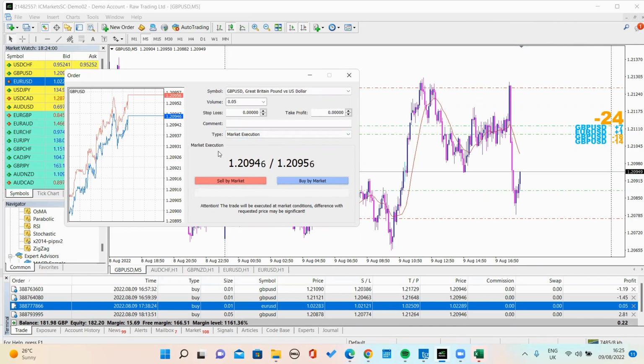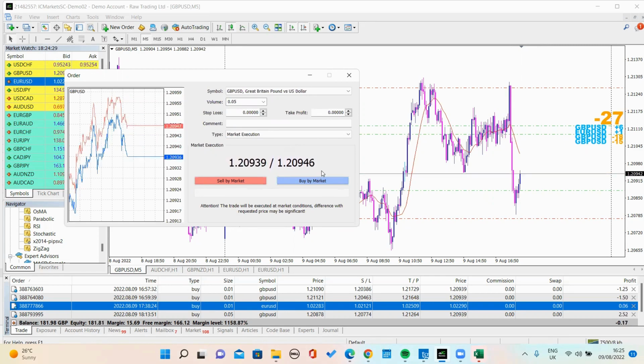Just to let you know, which you may not be aware of at this point, you may hear people talking about ask price versus bid price, and all that is, it's just another word for sell and buy. So your sell is also known as your bid price. When you're bidding, this is also your sell price. And your buy price is also known as your ask price. So obviously you want to buy it, so you're asking your broker, can I buy it at this price? And your broker will say no, more than likely.